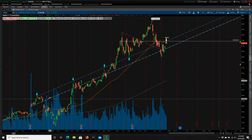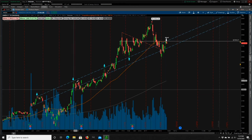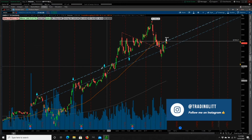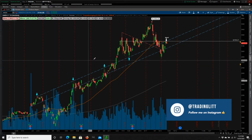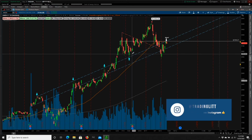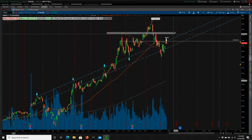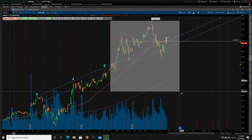Next, we just duplicated the trend line down here, and that's how I have this channel going on. Now, I had this up already from pre-market, so I was already just waiting for Amazon to come up to these levels. These levels have been here for a couple months now, and you can see the multiple touches. The more touches you have on the trend line, the stronger it is. Next, we have this resistance right here. Let's just zoom in now that you know where the trend line is coming from.